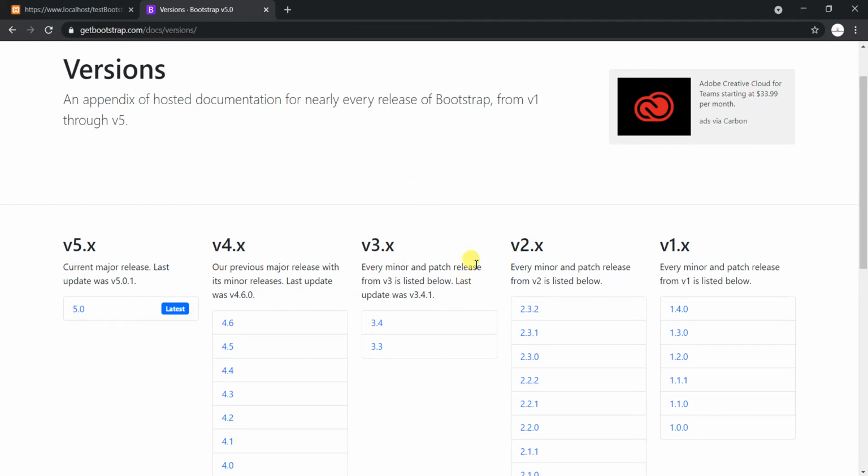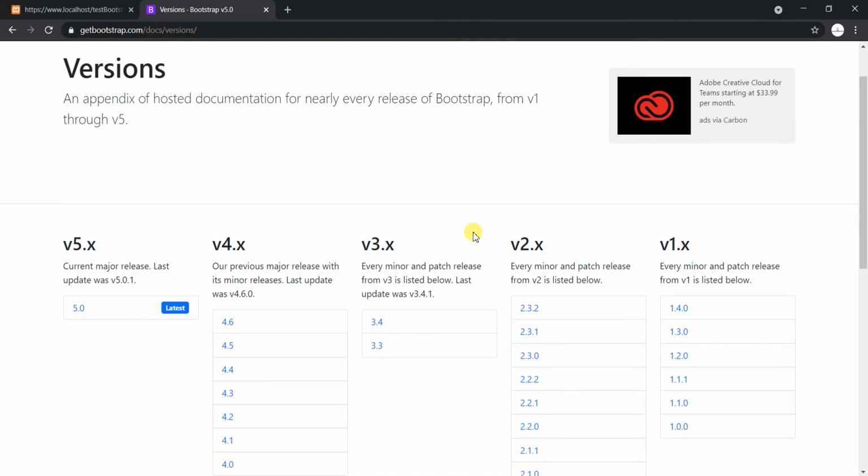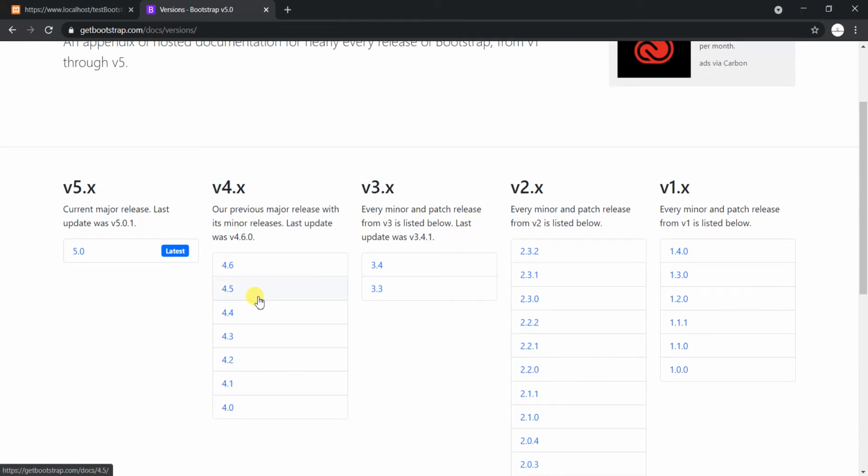I think using Bootstrap 4 is really okay, but you need to know at least Bootstrap version 3. Using Bootstrap 5 directly, I think we must use Bootstrap 3 first, then go to version 4. So let me select 3.4 first, then we will move back to 4.0.